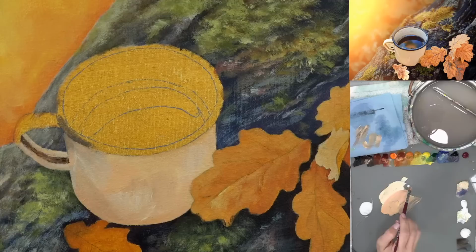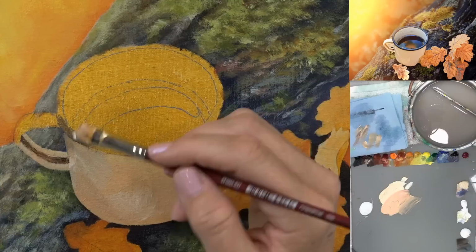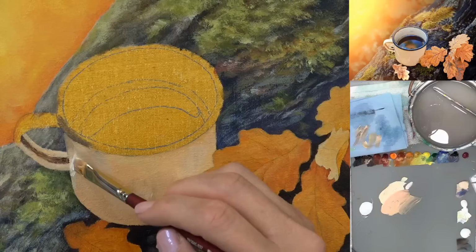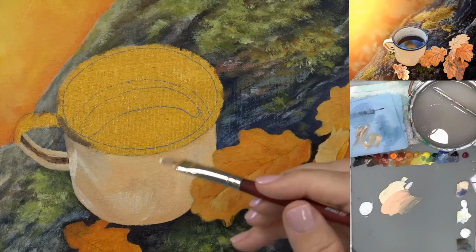You could always do the handle as a solid, like a darker color, and then do this a solid lighter color and just let that be it. You don't have to go into all the detail that I'm doing here. Just know that it's your painting, you know your own skill level. Don't feel like you have to take on something that's going to cause you headaches.